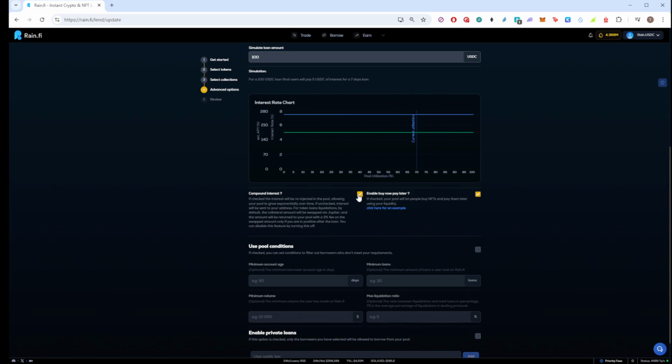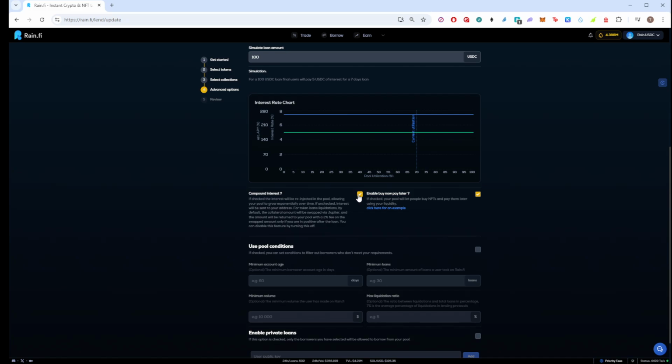Compound interest. Now, if you want your interest from your loans to go back into your pool, be re-injected into your pool, click this tick mark. The only downside of this is that if you get liquidations, and they're profitable liquidations, Rain will take a 2% fee. But it does mean that if you get a liquidation, it just gets re-injected back into your pool, which is very handy as opposed to going back into your wallet.